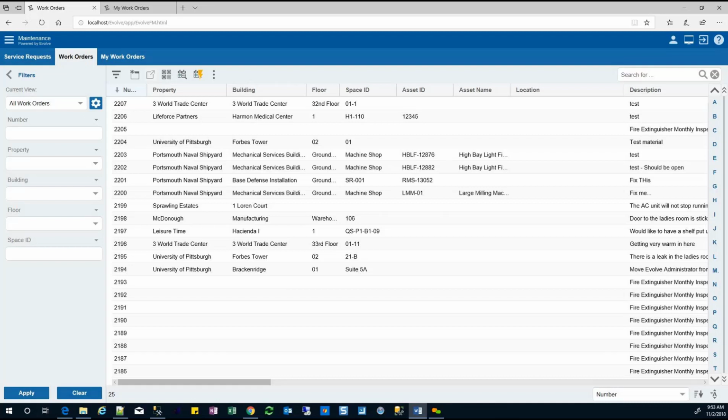And because they're on the work order grids, that means they're also available in calendaring and scheduling, because that whole thing, calendaring and scheduling, is keyed off the grid that you're on at the time. So since those filters apply to these grids, those filters will also apply to your calendaring and scheduling.